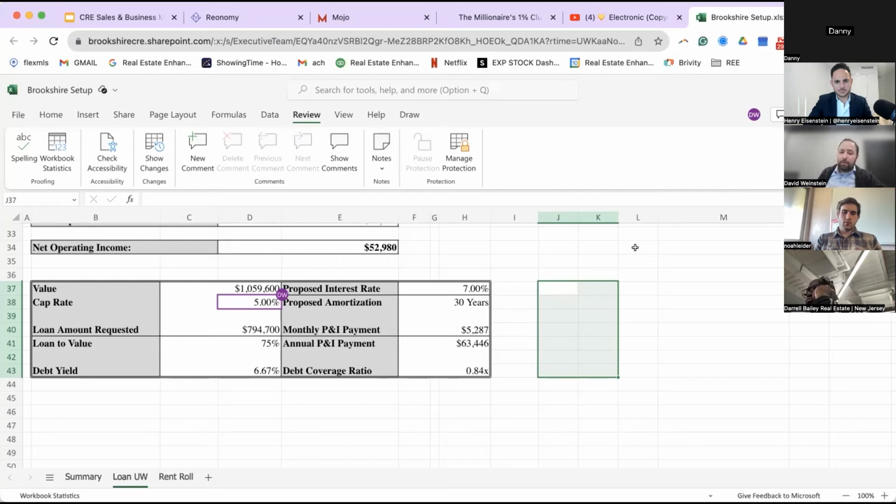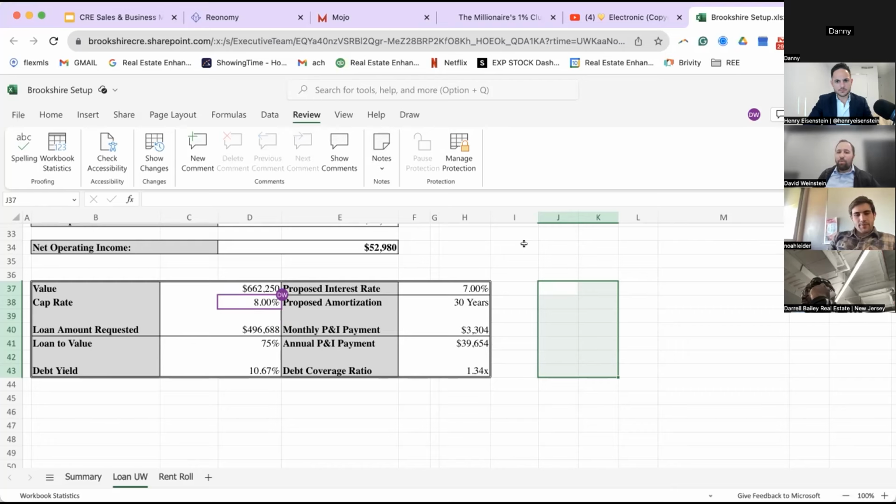If you pop it up to an 8 cap, if you halved the price, you would be getting 8% return on your money. The relationship between the value and cap rate is key. You want to buy high cap rates. What happened was, let's jump into rates a little bit, and then I'll cover some of the other factors here.